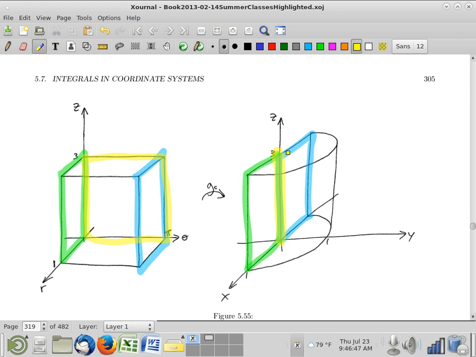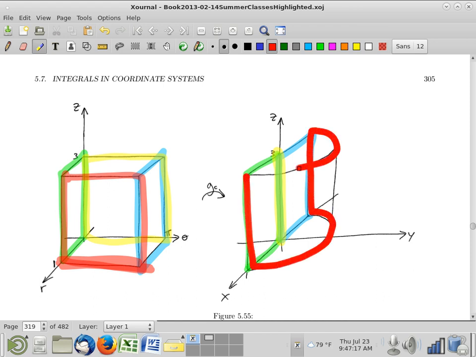Okay. So then what's happening to this face? Well, that face is where r equals 1. R equals 1 is a cylinder, thus the name cylindrical coordinates. Okay. So r equals 1, and sure, z goes from 0 to 3, but more interestingly, theta ranges from 0 to pi, all the while r equaling 1. And that turns that into that. Okay, everybody see what's going on here? See how this looks just like polar coordinates, just with an added third dimension here?